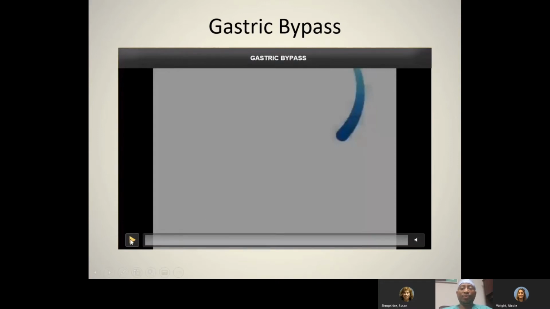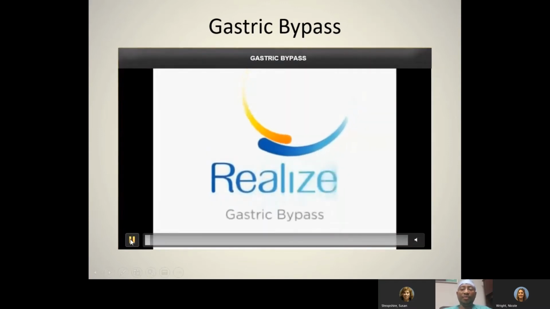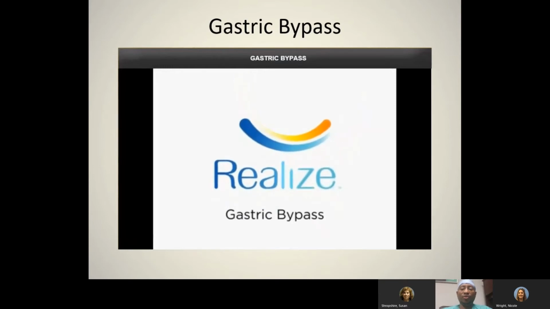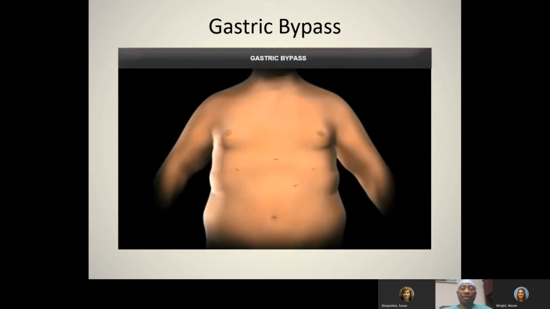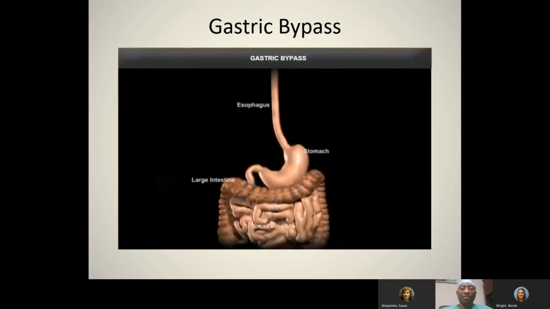The other procedure we perform is the gastric bypass. This is a little bit larger of a procedure. It's also done laparoscopically. So similar to the sleeve, you'll see the small incisions, usually about 6 for the bypass. Then in the same way, we use the kind of instruments in the camera on the inside to do the whole surgery. And so again, normal anatomy on the inside.